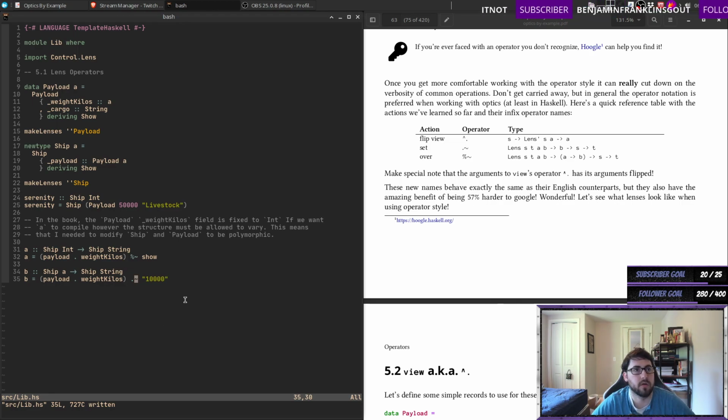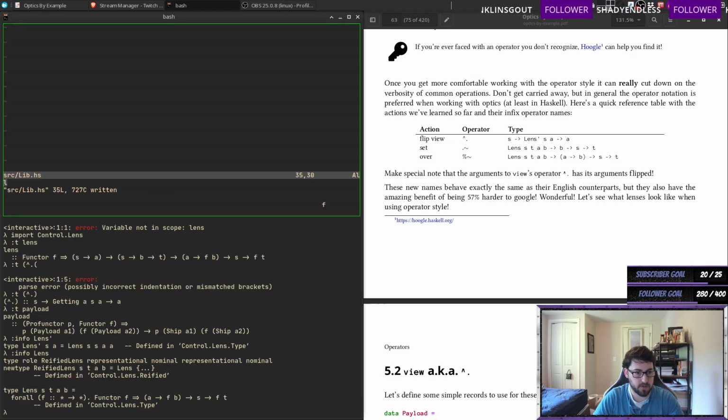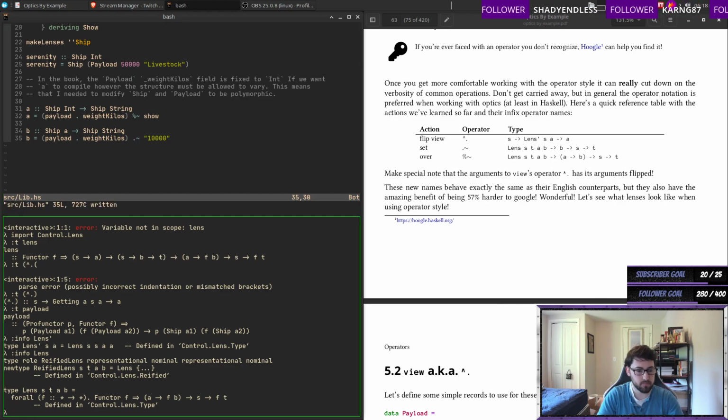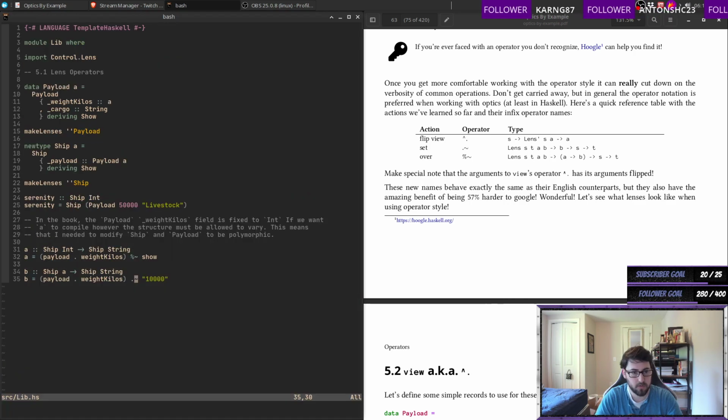Is that like the canonical way to write that? And is that ampersand a lens operator? Not G. No, that's just, yeah. Okay, it's just the plain old one.